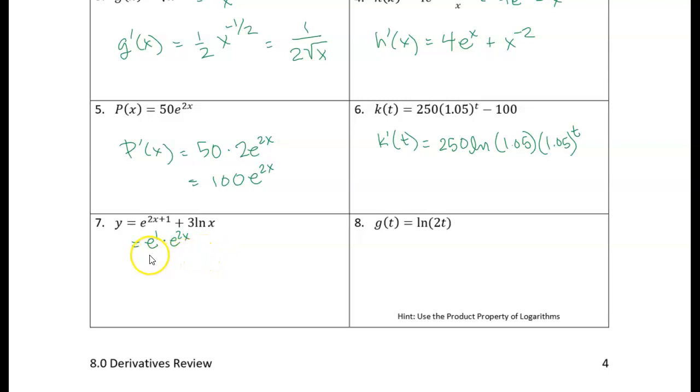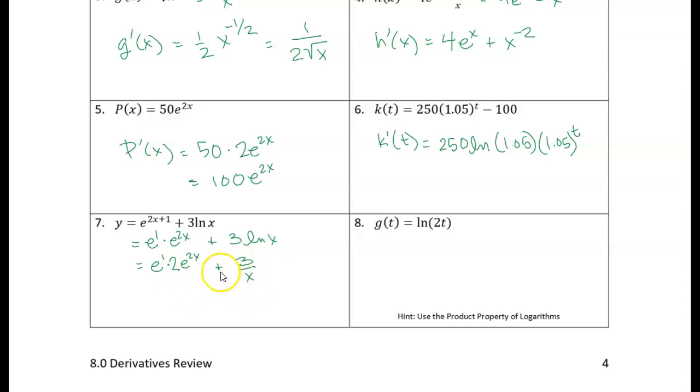That way I just have a constant multiple of e to the 2x, and I know how to take the derivative of e to the 2x. And the rest, I'm just going to leave it as it is. It's just a constant multiple of the natural log function, and I know how to take the derivative of the natural log. So what do we get? This is just a constant, and then the derivative of e to the 2x is 2, I'll put a little dot there, e to the 2x. And then we have a constant multiple of the derivative of natural log, which is just 3 times 1 over x. So I'm just going to write it as 3 over x.